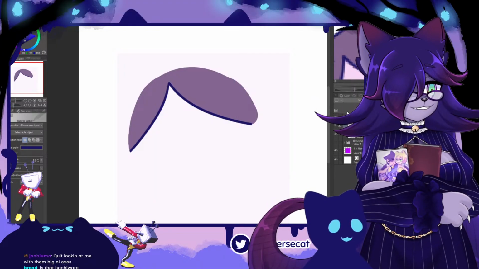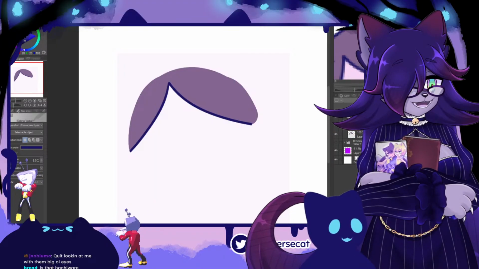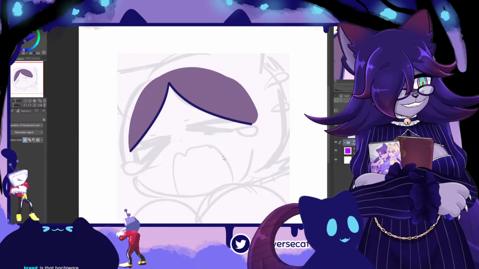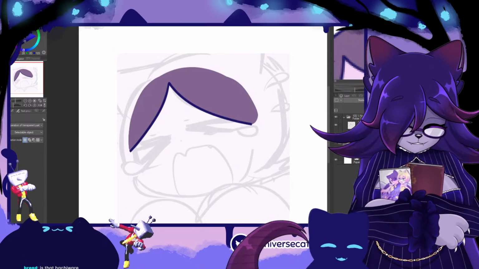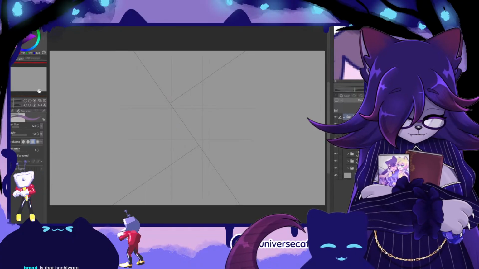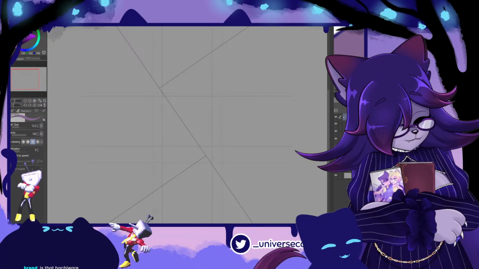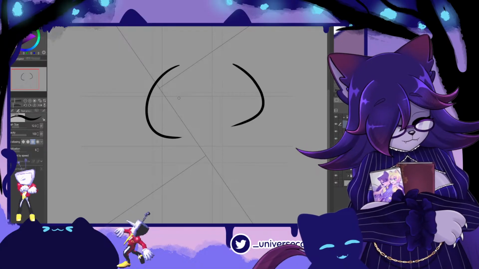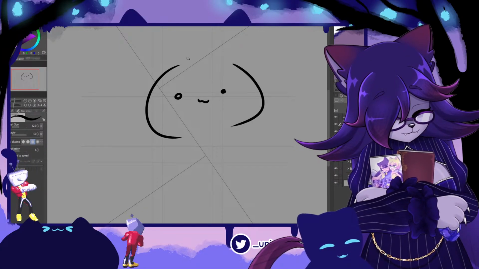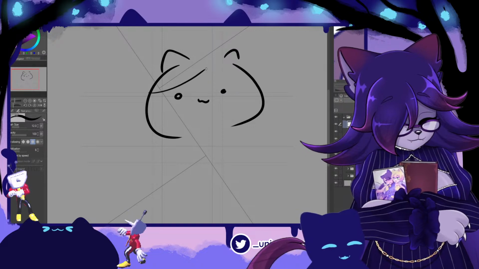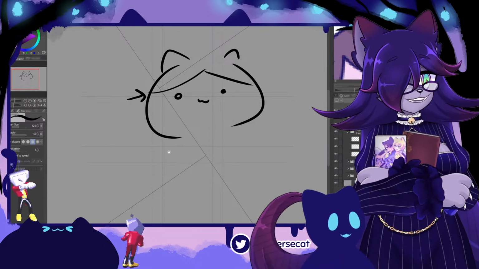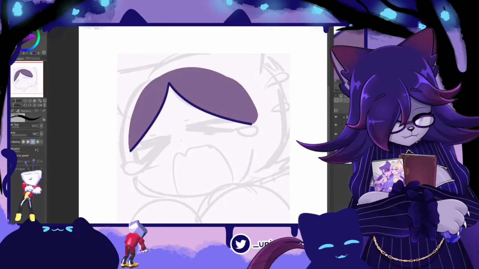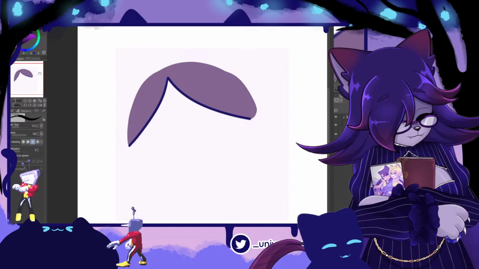Is that Hachiware? Where? Oh no, it is actually, now I think about it, because Hachiware is the name in Japanese of the cat pattern that Hachiware has. Ignore the triangles. Hachiware, whose face I don't have right now, is essentially the name of the pattern where they have bangs like this. I have that exact bang pattern, but I never knew that was what it's called. Those are literally my bangs.